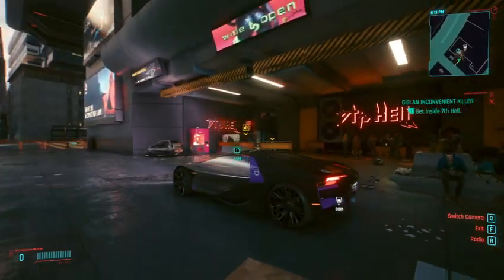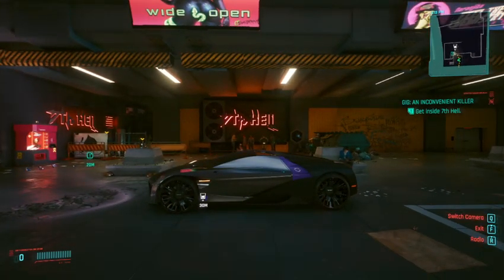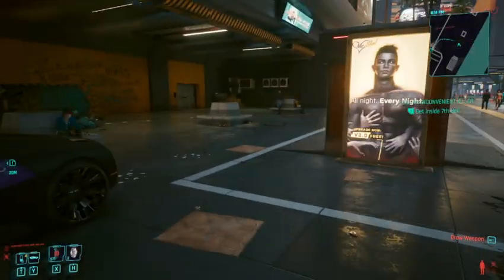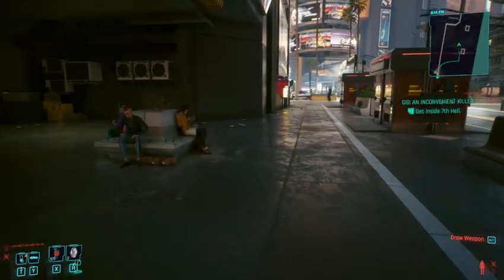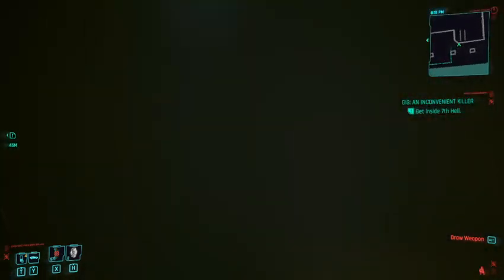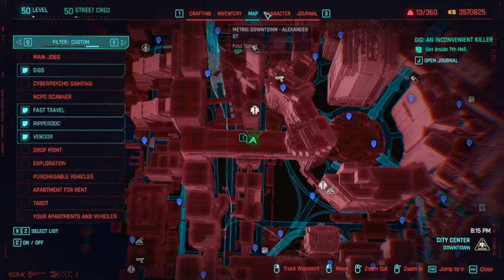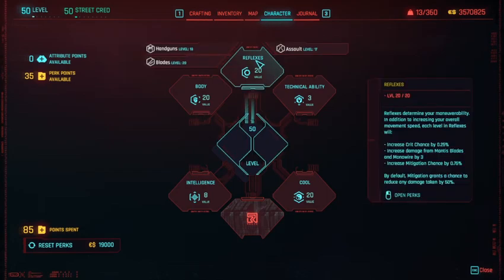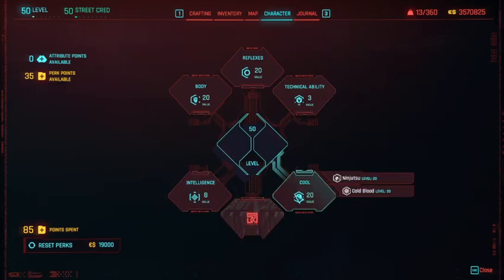This time, instead of running a loop, we're going to actually do a gig. An inconvenient killer. Now first, let me give you a quick description of the character. These are the attributes: 20 body, 20 reflex, tech 3, intelligence 8, 20 cool.